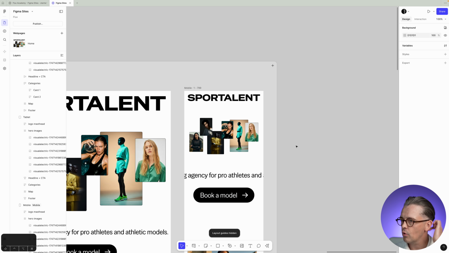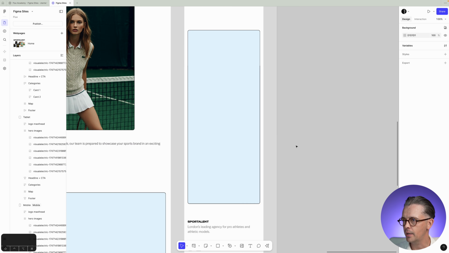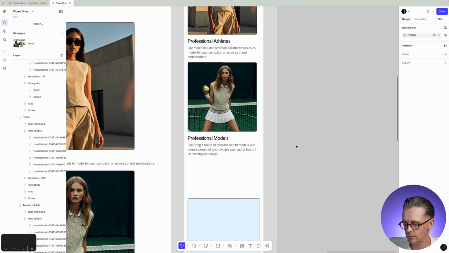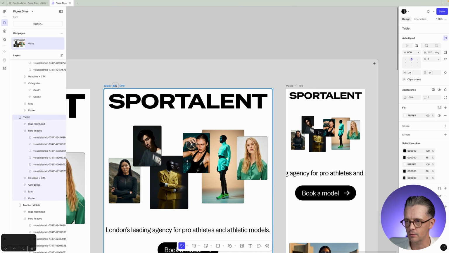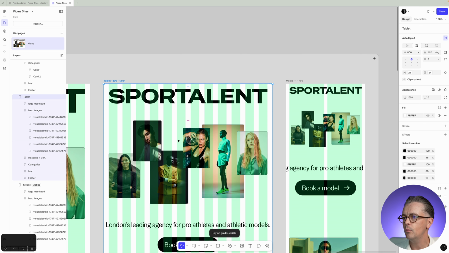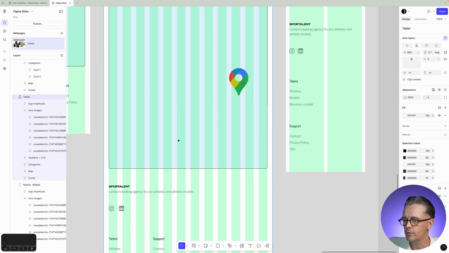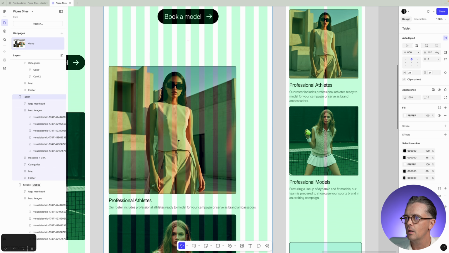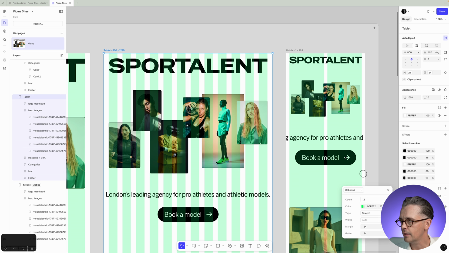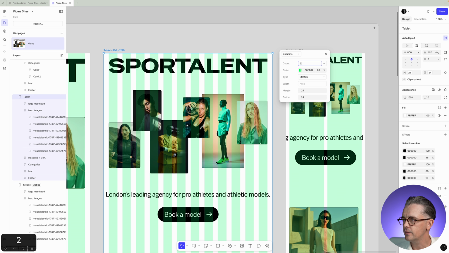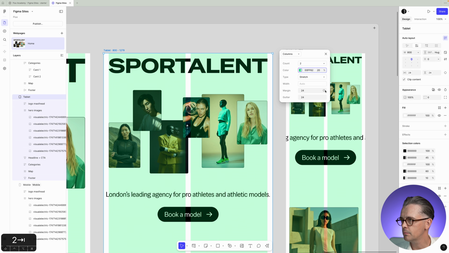Okay, so we can just go through this kind of brick by brick really and make sure it's all tidied up. So I'm going to go into the tablet option firstly. Here we still have sort of our 12 columns and all that kind of thing. I'm going to select tablet. I'm going to go to layout guide. I'm going to click here on the layout guide settings icon. And again, I'm going to change this to 2. This margin should be from the variables on all the modes, but I'll do that here.